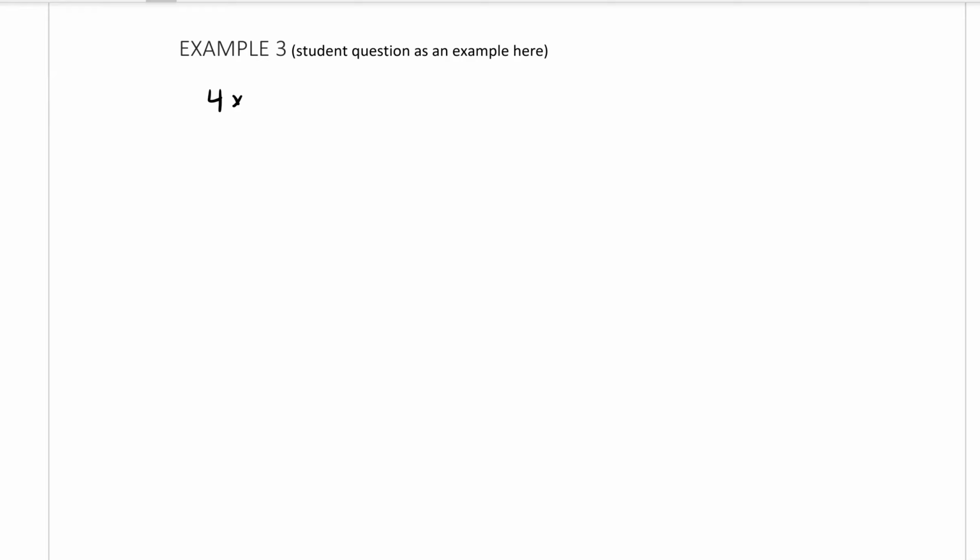So let's do 4x minus 3 is equal to 7 times x plus 2. And we want to solve this for x. The first thing we want to do is distribute the 7 on the right-hand side. So we'd get 4x minus 3 is equal to, I want to multiply the 7 to both of these terms, and that would give us 7x plus 14. Now I want to combine any like terms or clear fractions. There are no fractions here, and on the left and right-hand side, the like terms are already combined.